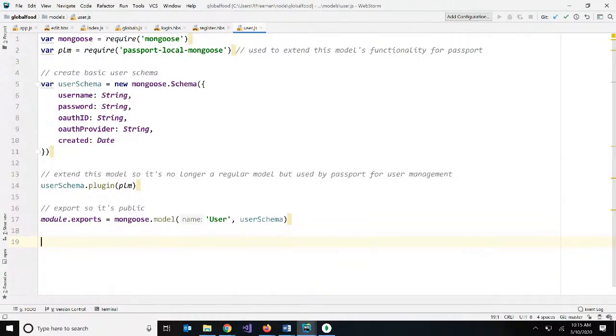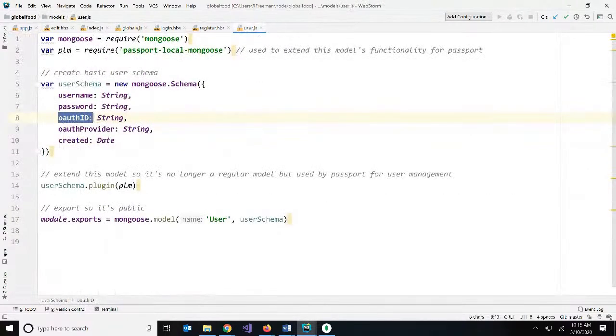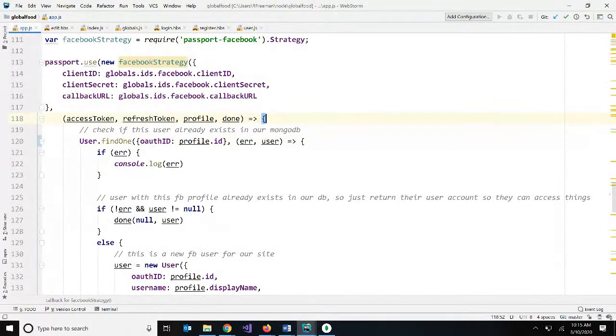Right. We called the property OAuth ID. When I wrote the code here, I missed the ID. So that's why it was recreating the same user.